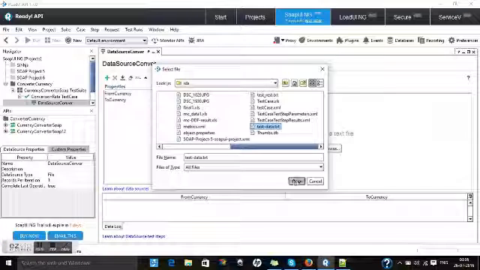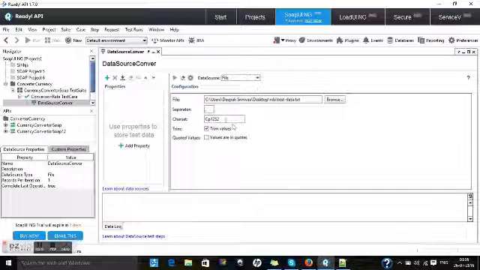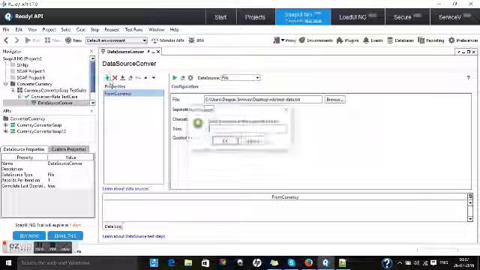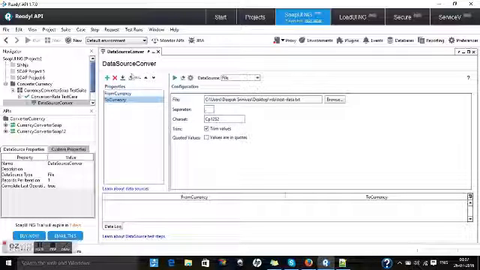I'll just show you what the contents of this test data is. We can also see the contents directly using SoapUI. It's okay if it says it is an unsupported format. It is still going to read it, so do not worry about that. I'm going to add the properties again. I should actually remove it, but it's okay. You just go ahead and add the required properties, so the from and the to currencies. Okay, that's about it. Now we can go ahead and test the data source by clicking on the play button.